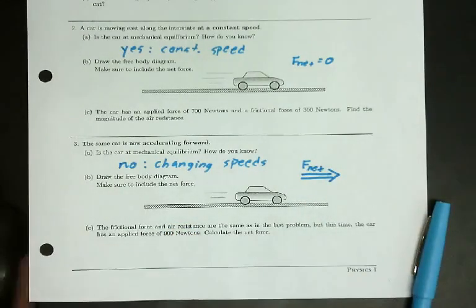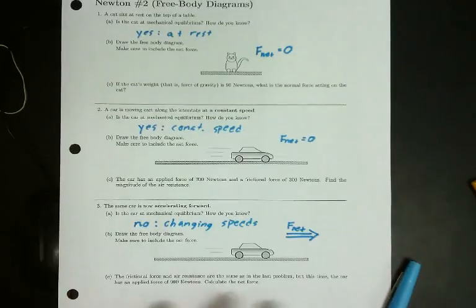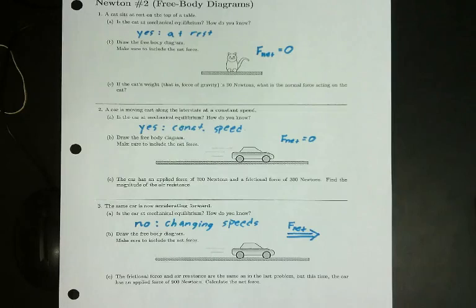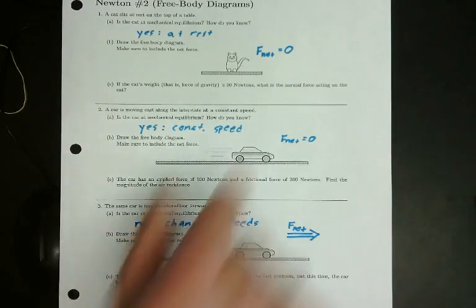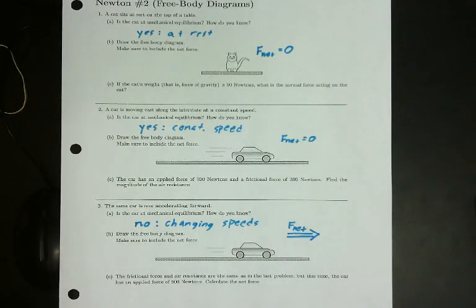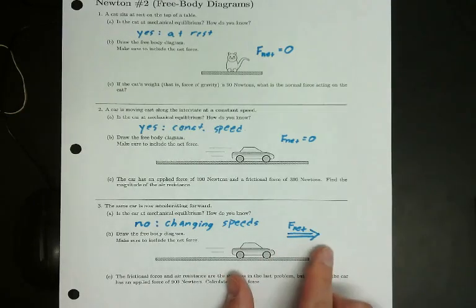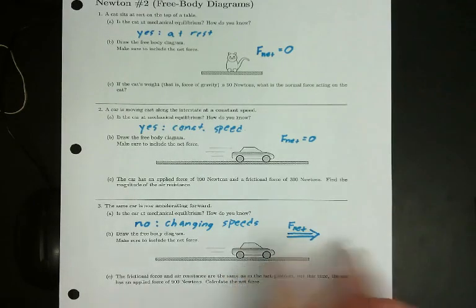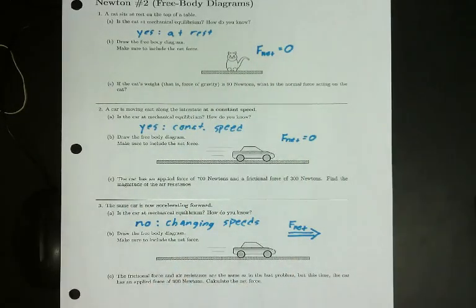So here is step one on all of these problems. Ask yourself, before you do anything else, is it in equilibrium? If it is, write the net force is 0. If it's not, draw the direction of the net force. If you don't know, and there might be a problem where you have no idea which direction the net force is, it should usually be kind of obvious, but it may be difficult. Always just take your best guess. If you're not sure, draw it to the right. And if you're wrong, you'll get a negative answer, and that's fine. But that should at least get you the first step. So step one, decide if it's in equilibrium. If it is, write F net equals 0. If it isn't, draw the direction of the net force. All right, step one.